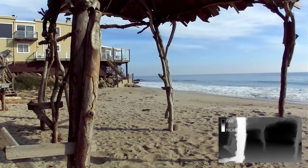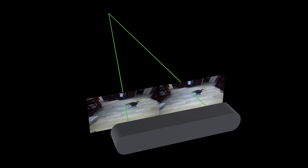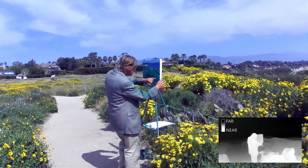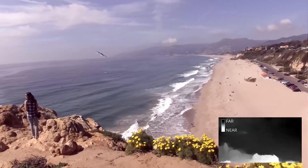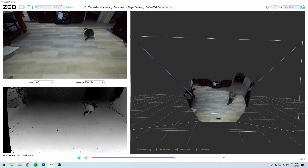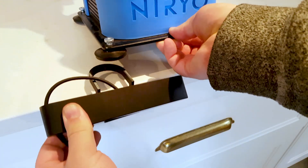Now that the laser is attached, we need a way for it to actually find Henry. To do that we're using a Zed 2 stereo camera from Stereo Labs. It has two individual high-def cameras recording at the same time, each getting a slightly different picture of the world. The computer finds differences between the two images to calculate distance to specific objects across all overlapping pixels, creating what's called a depth map — a black and white image where pixel values are actual measurement depths from the camera. Combining that with the camera image creates a point cloud of the world around the robot.